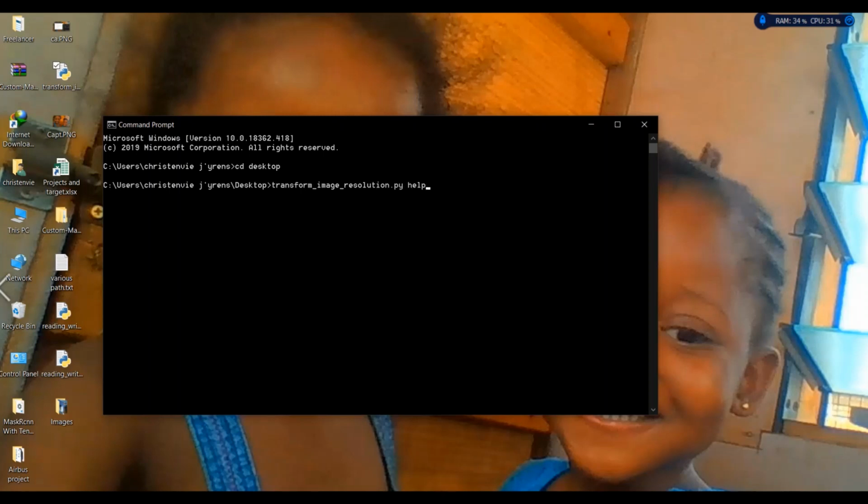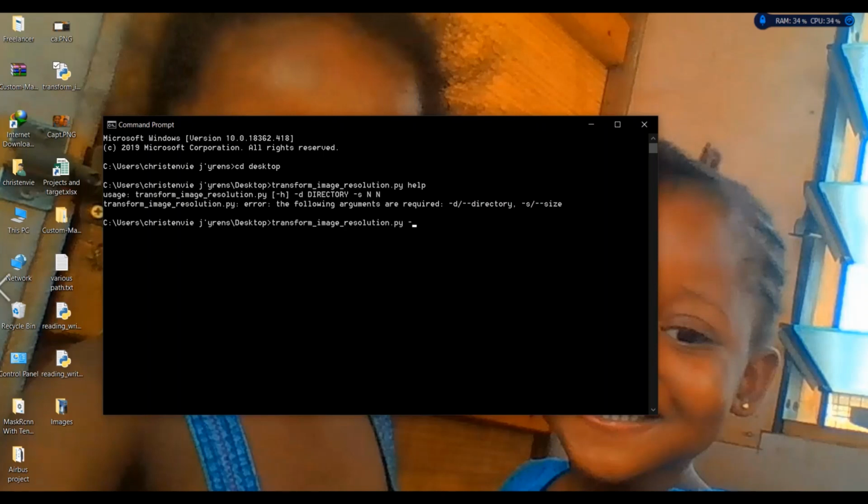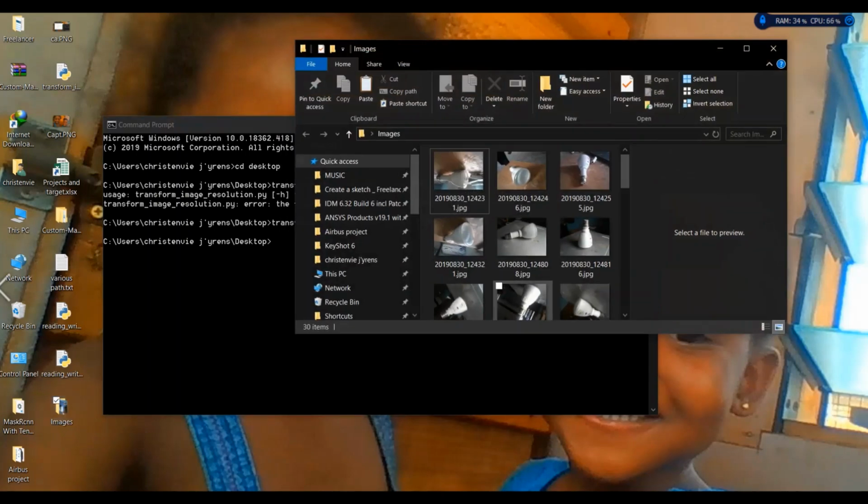If we type for help, it will give us the usage and the arguments. So it takes the directory and then the resize. So our directory with the images, the same images, and the size, 512 by 384. So it's been done. Now we have our images at 512 by 384.